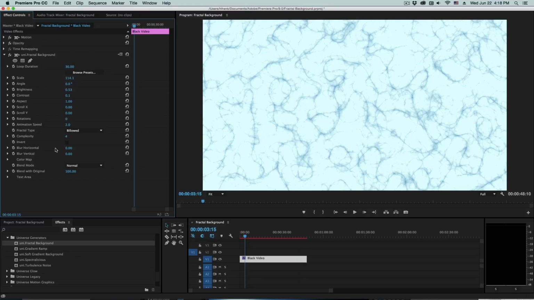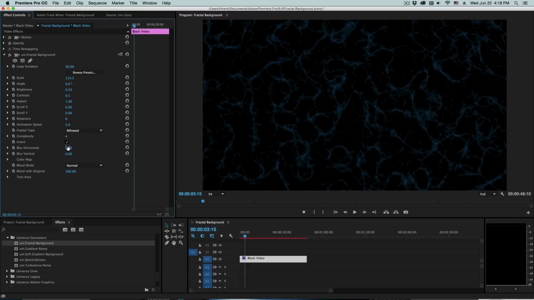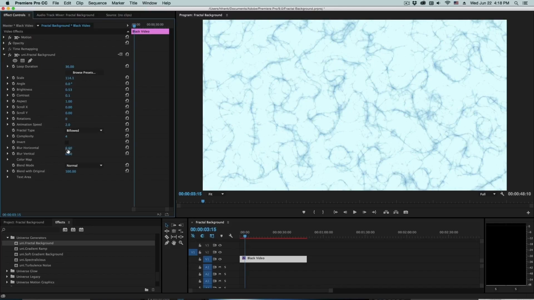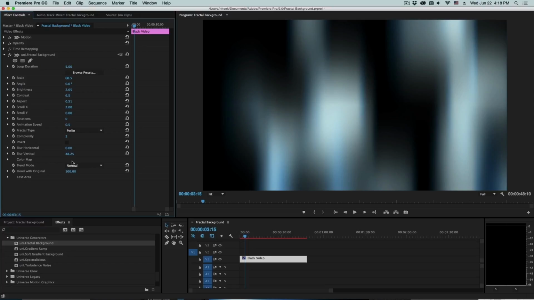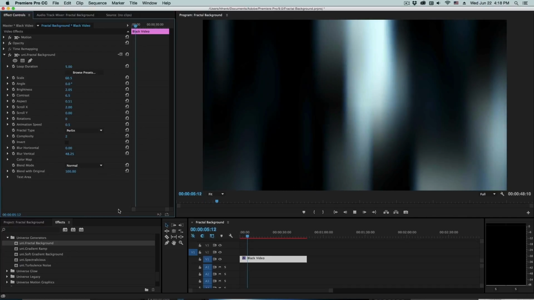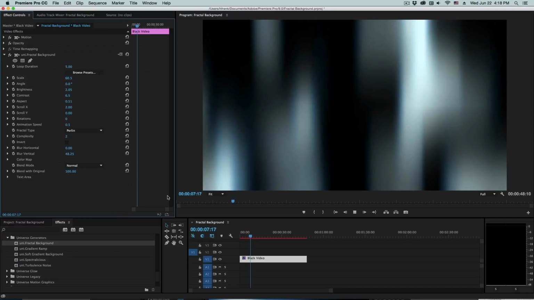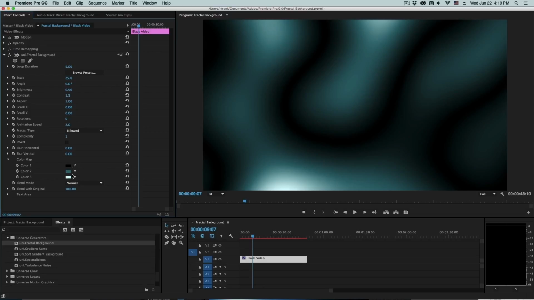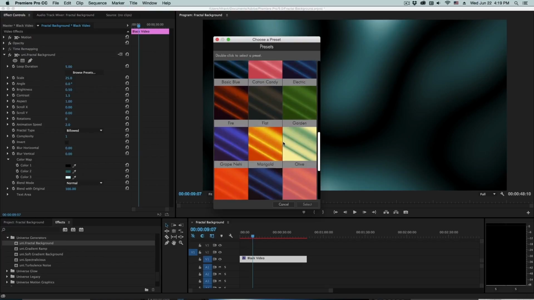Now, built into the plugin is an invert feature, so we can simply invert the entire thing, just like so. And there's also some basic blur controls for either blurring vertically or horizontally. And this is apparent in some of the presets like this defocus one. This is using a pretty heavy vertical blur to achieve its effect. And you can customize the colors by choosing different colors for both the shadows, midtones, and highlights. Or, like I said, use a preset from the preset browser here.